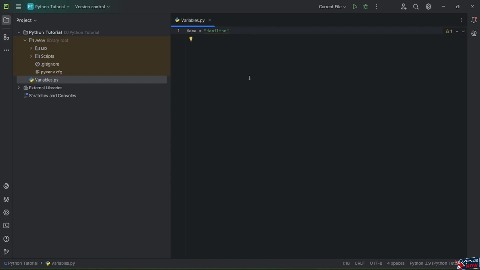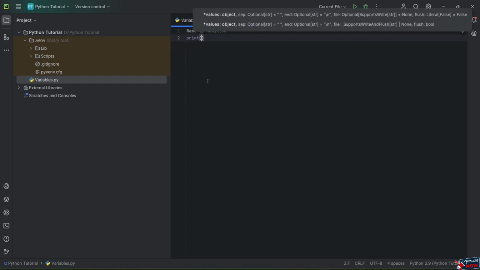As you can see, I have mentioned that inside this name variable I have this particular information. Let's say I want to print it, so let's click on enter. Now over here I will use the print function. As you already know, print is basically a function. Let's open parenthesis.